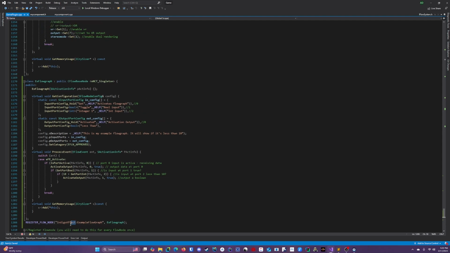So we have our folder. Let's do my custom flow graphs, and then we need to give it a name. Even though we called it example flow graph here, it does not translate. That's just a class name. So we're going to call it example flow graph. And then we're going to copy this and paste it here.